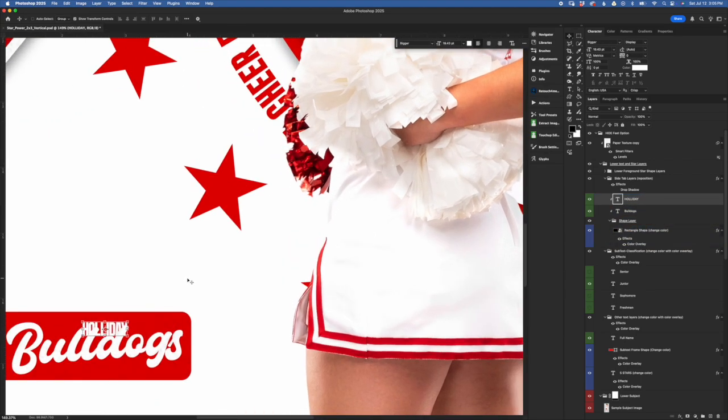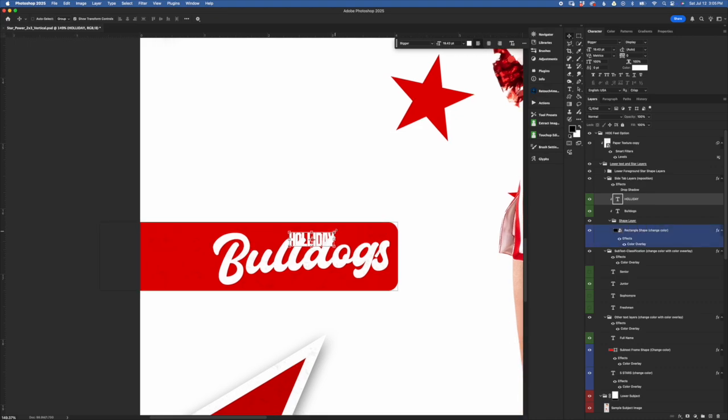Now we'll go to the next text layer here. I'm going to zoom in just so I can see what I'm working with. I'm going to click on the anchor point, click inside, drag it over. We'll just put it right in there. Now, let's see what we got. We got Burnett. So that's a little too big. So I'm going to scale this down. Clicking on an anchor point, holding down shift, I'm going to scale it and position it maybe about like that. Maybe arrow key down just a little bit.